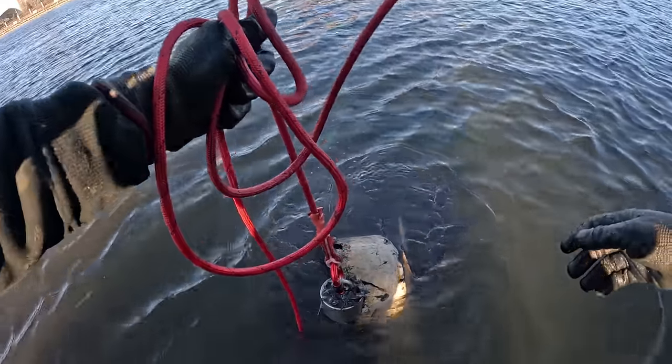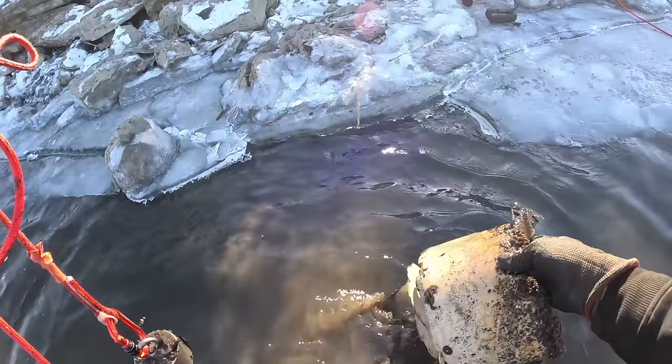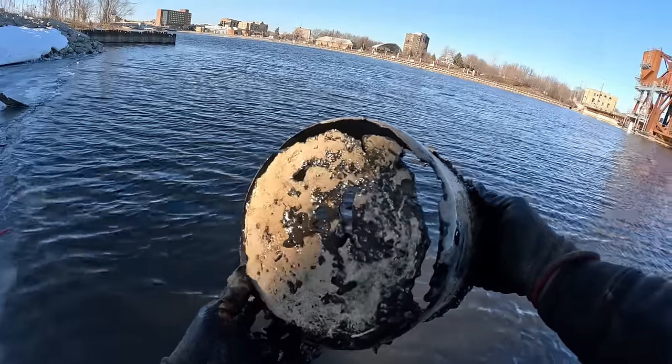Oh, what is that? Dude, big old white something. Is that a bucket? Or is that like a cooking pot? No way. Check this flipping thing out, you guys. You gotta be kidding me right now. This is way too cool, man.